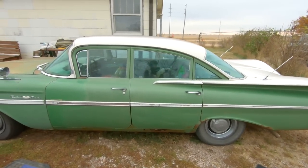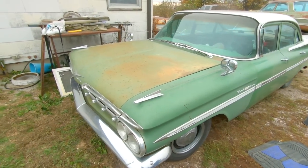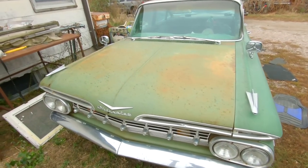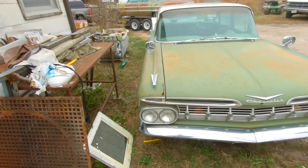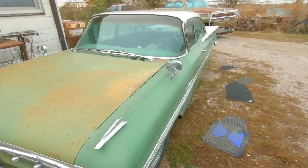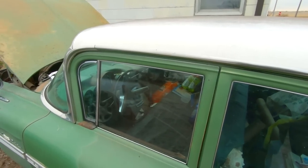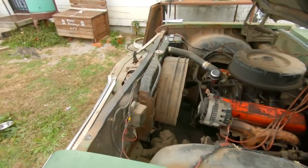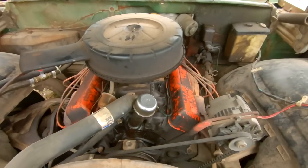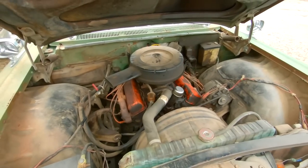Roy, your dad bought this car in 1964, right? And it's been in the family ever since. He traded a '50 Chevrolet coupe for it — that's a pretty good trade. It's all original. This one's got a 327 and a 350 transmission so it's been upgraded, but the paint's original. It's a grocery getter. It burns a little oil, leaks a little oil, but at least it's got oil and it's going down the road.